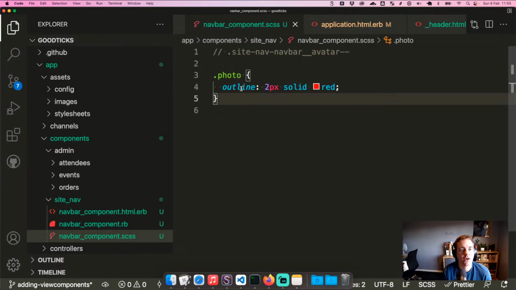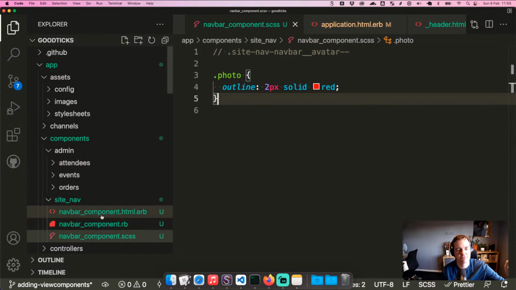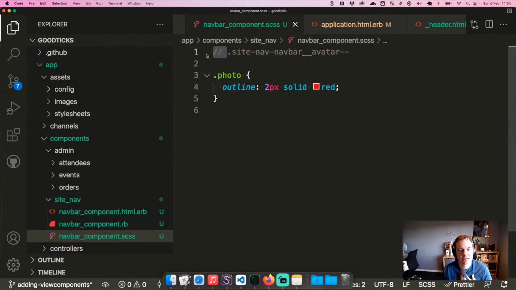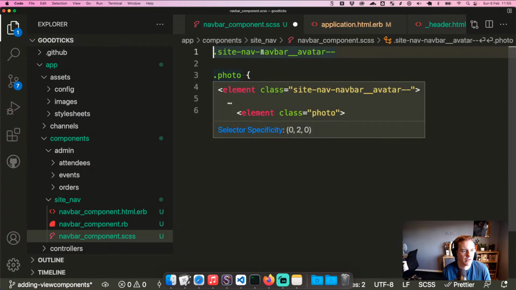That would be a really, really interesting thing to go and look into. I'm not going to look into it right now, but what we know is that we're using a Sass file that is named and placed next to the component we're associating it with, but the output remains global. So it's only us as the authors of the code that are setting the namespace. So I'm using site navbar.